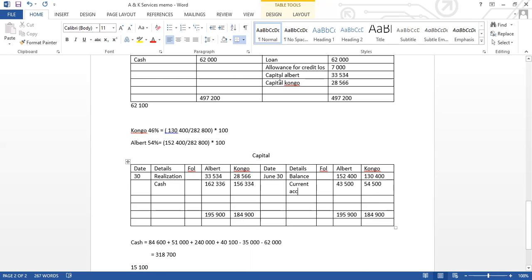And then we also said that we close off our realization account. If our realization account was credited, we need to close it off to our capital account. So on the debit side of our capital account, we have 30 realization and then the amounts. You cannot record the realization on the credit side if it's already recorded on the credit side in the realization account. So you need to record it on the opposite side in the other account, so realization on the debit side plus their share of the realization loss. Do we understand till there?